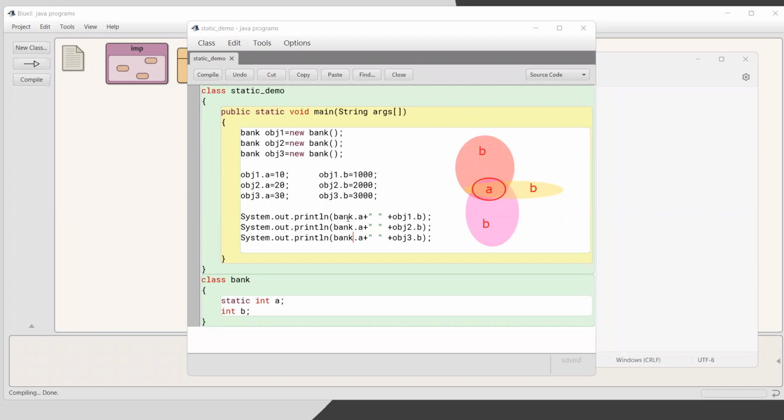But again, if you are confused, or if you want to have a clear idea, you can mention class.a, because in one class you can have only one version of a. So that's the thing you need to know. People say we use static because we do not need to create the object, but that is not true. That is not the cause we are using static. We are using static because it is one version. We are getting one version of code.